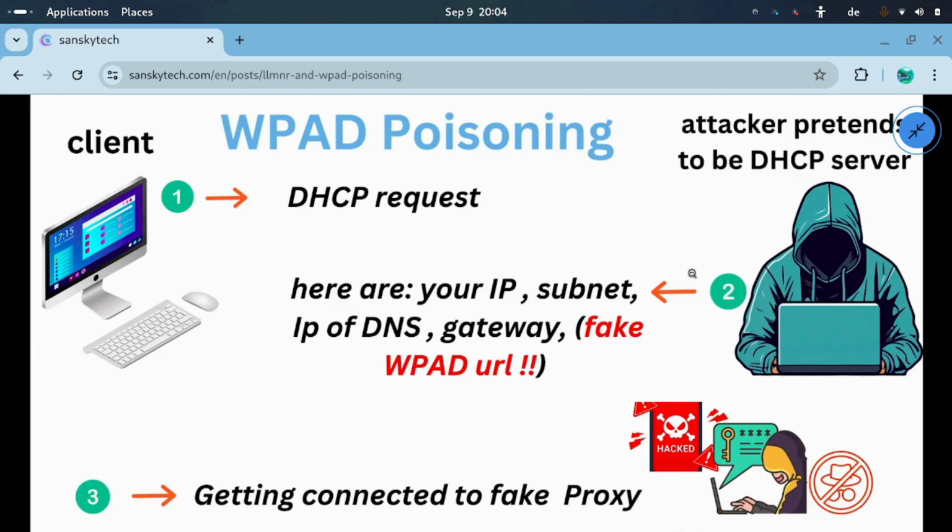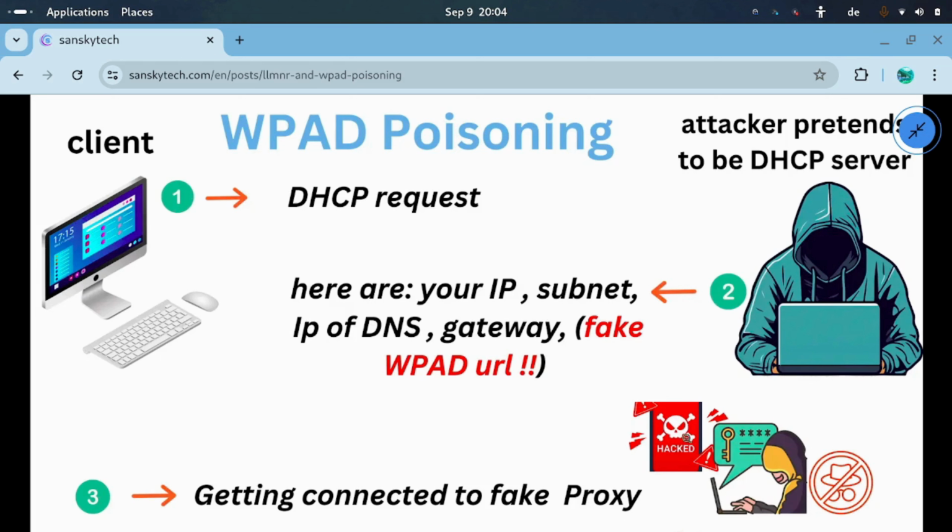The attacker gets the DHCP request, captures it, and sends the IP address, subnet, IP of DNS, and gateway. This information might be correct, but in a WPAD poisoning attack the attacker will also send a fake WPAD URL. So the client will connect to the fake proxy server.